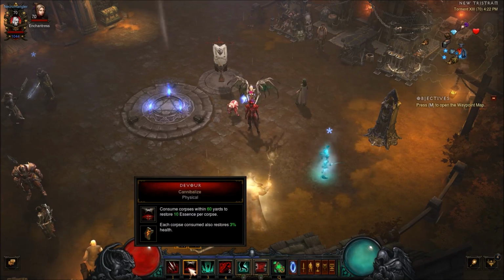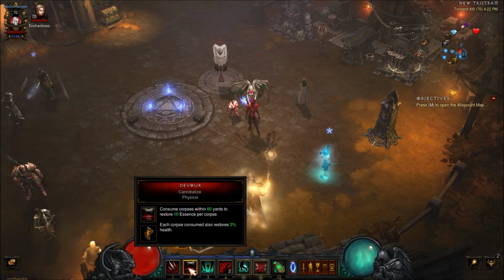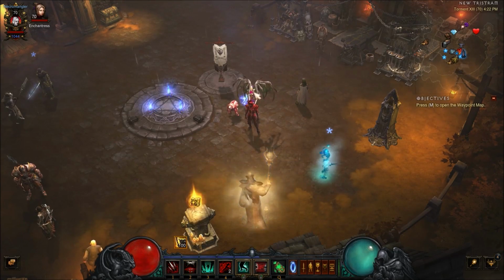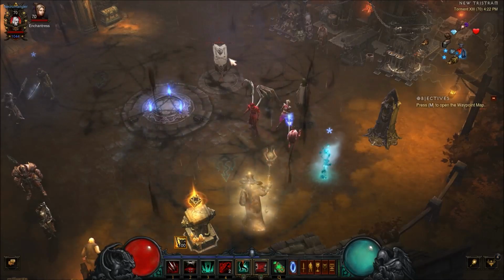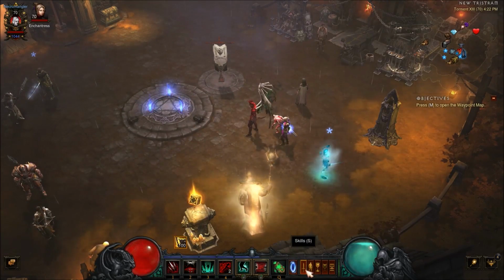So you want to use this to keep restoring your health and also keep your essence up, because you're going to be using essence from casting Decrepify all the time. So, yeah, that is how we are making essence.